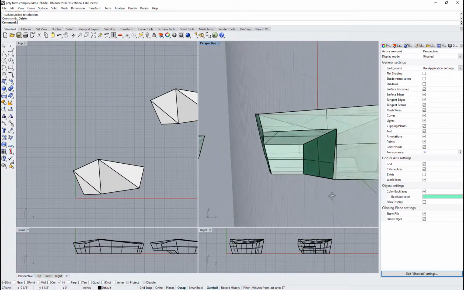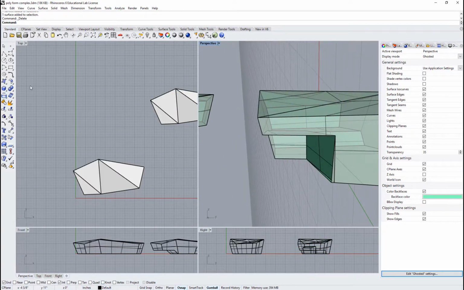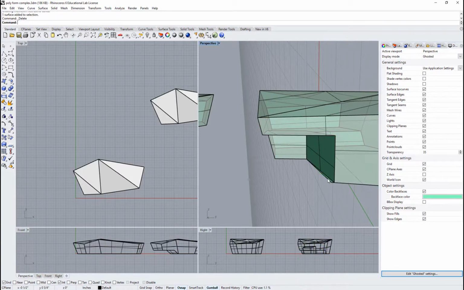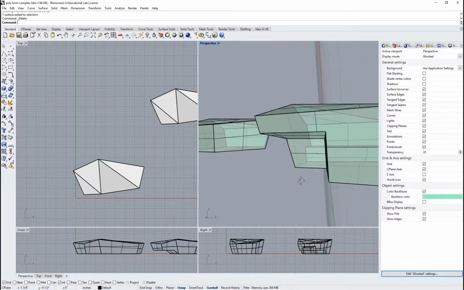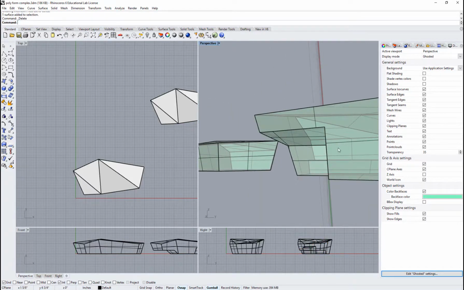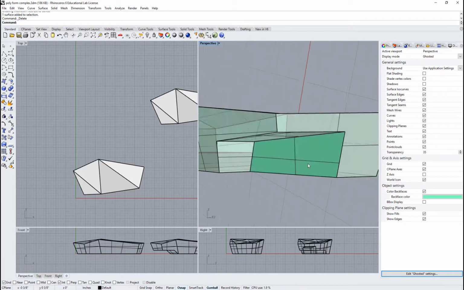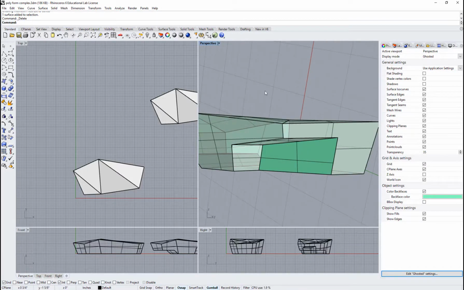Get rid of that, and then I should be able to split this with this. Get rid of that. Split this surface with that surface and get rid of that. So there I have corrected my error that I had a warped thing happening there. Okay.